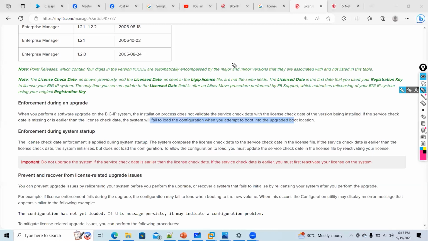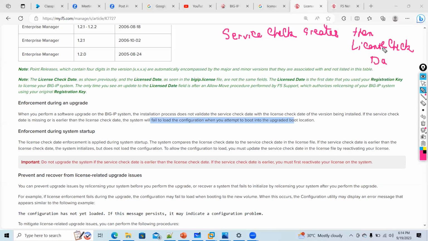In that case, your configuration can fail to load. So your service check date should always be greater than the license check date. If it is not, then you need to first reactivate your license before the upgrade. That was a very important question which will be asked in an interview.